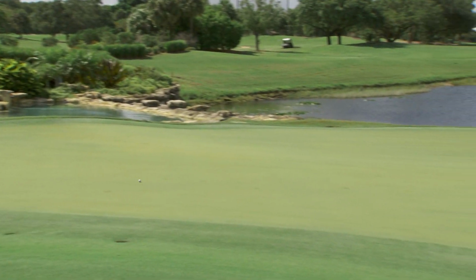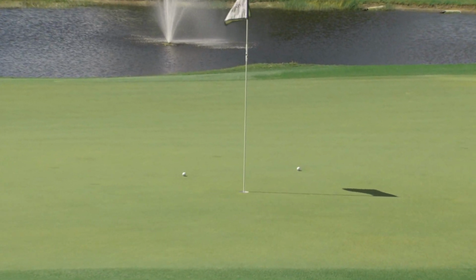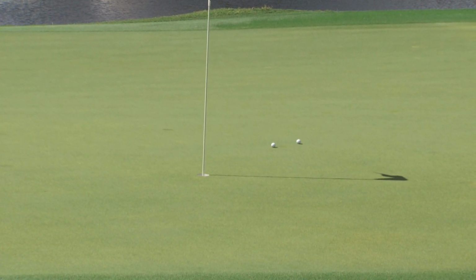Yeah, and of course, out of the downhill. Oh, have you bettered it? Not quite. Similar. Two very good shots indeed.